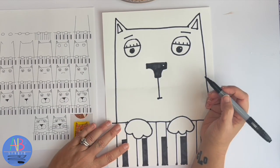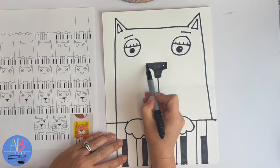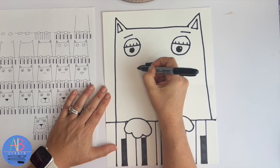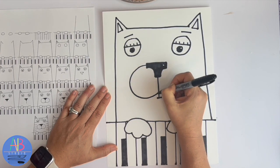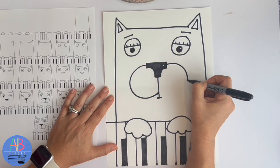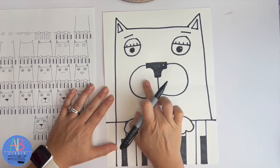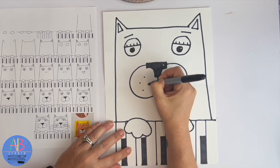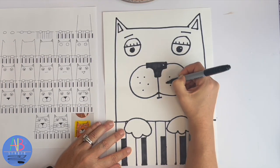And then his snout is going to start on the side of the nose, it's going to curve and it's going to come right before that smile. Like a C. We're going to do the other side too. I try to make sure I match them up as best as possible. And then just some dots where his whiskers are going to be going in a minute.